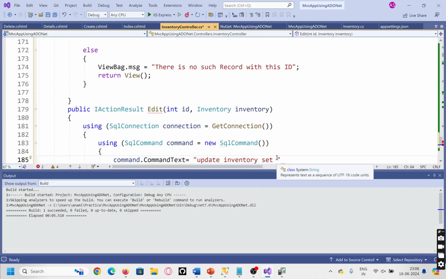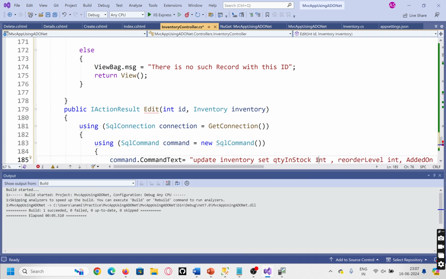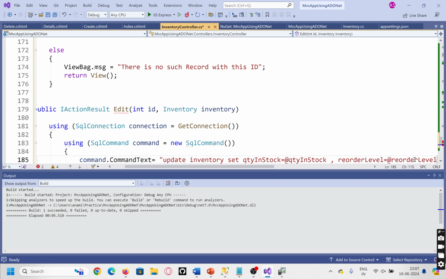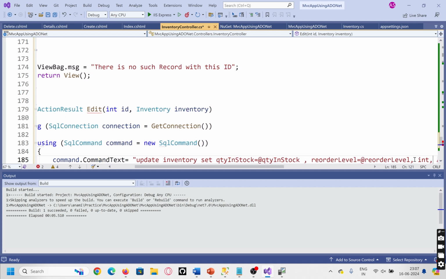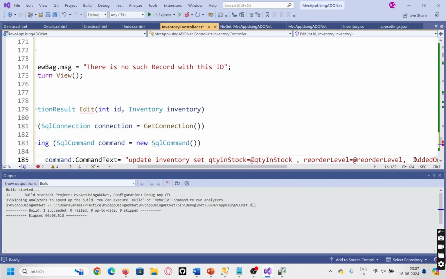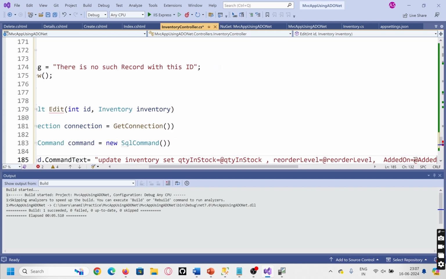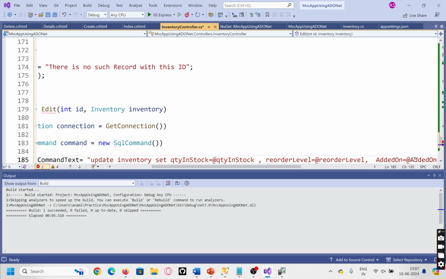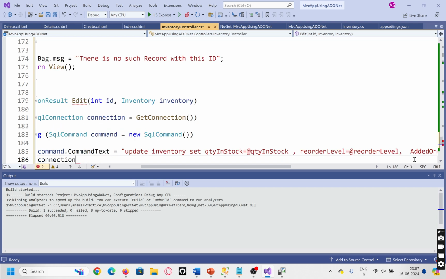So we'll say QuantityInStock is equal to @QuantityInStock, ReorderLevel, this, and AddedOn with @ sign. We'll process the connection, command dot Parameters dot AddWithValue.